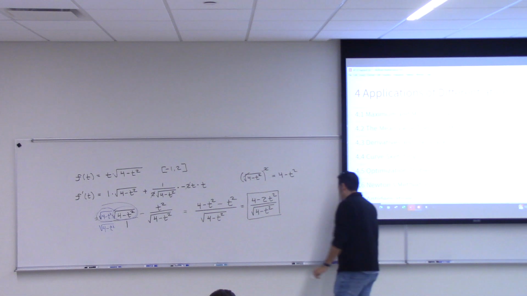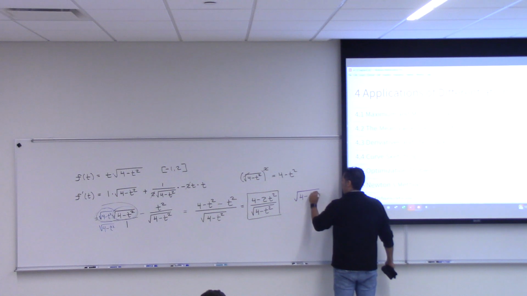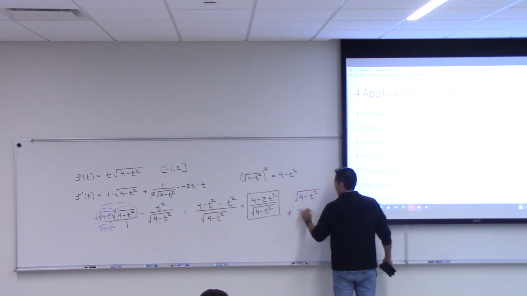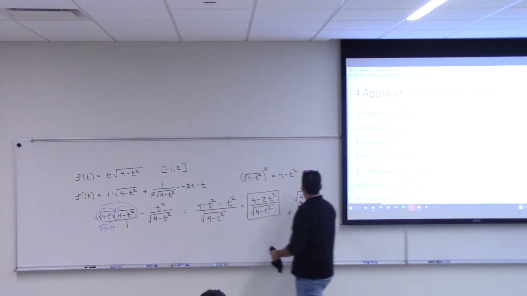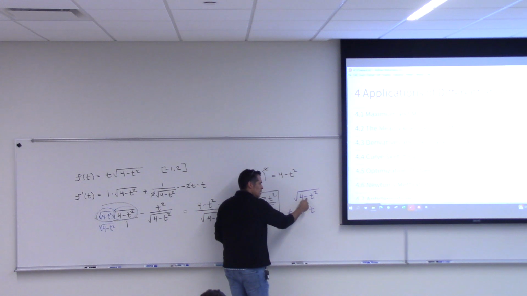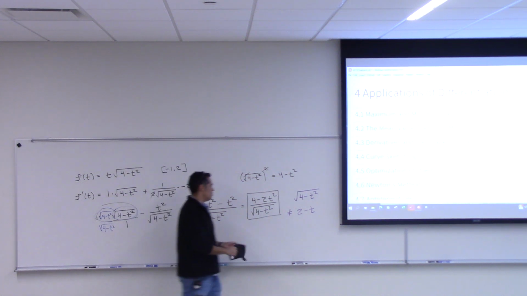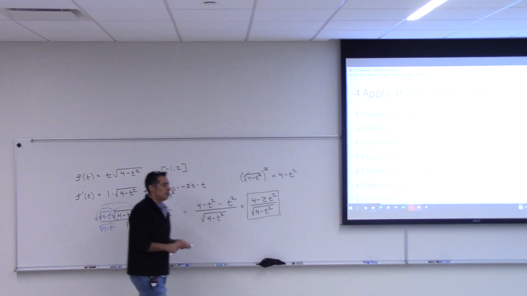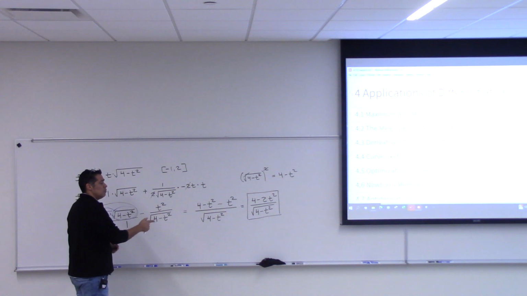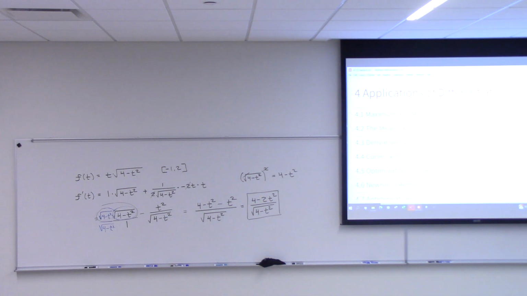By the way, this right here would not be okay, right? When you take the square root of 4 minus t squared, this is not equal to 2 minus t, right? That's not the way algebra works. When you have a square root and you have subtraction or addition, you cannot do the square root of each one. If it's multiplication, then you can do the square root of each one. But if it's addition or subtraction, you can't, right? So that's not true. So we just have to leave it like that. We good? All right, now what we want to know is when is this 0 and when is it undefined, or when does it not exist, right?